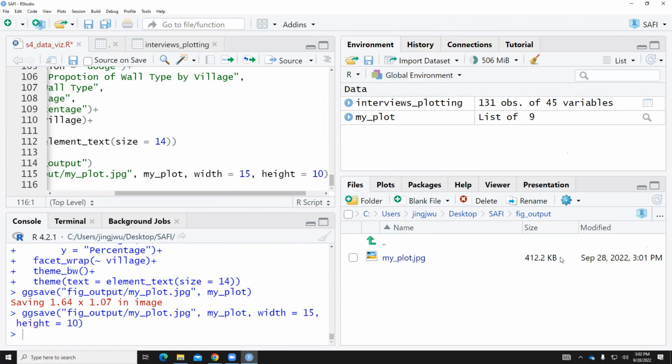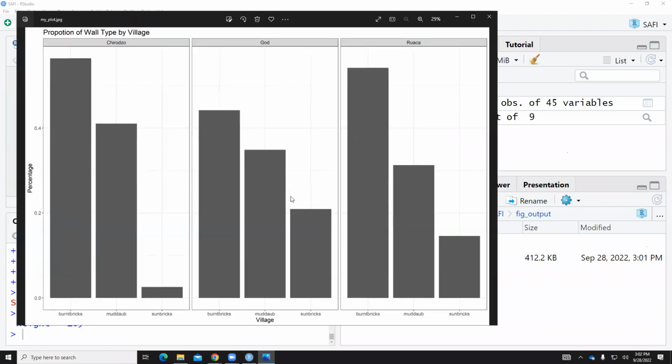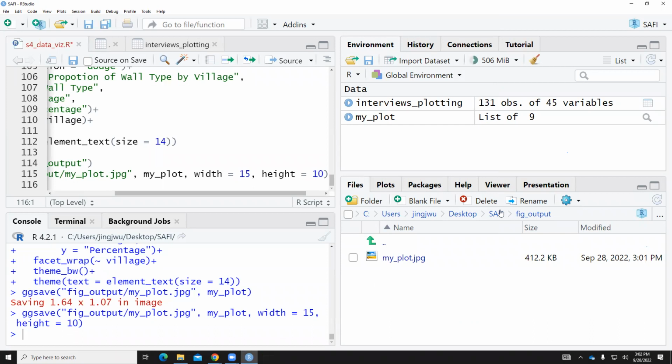Right, this looks much larger. Now it looks better. So we have our chart output.